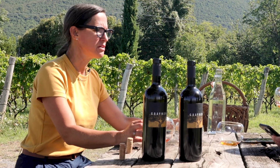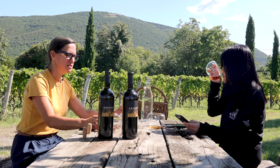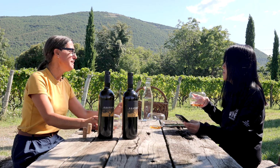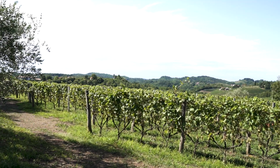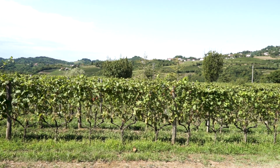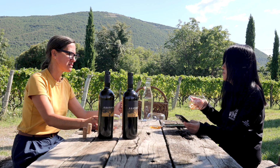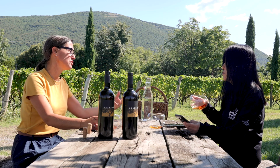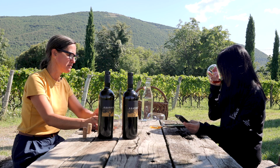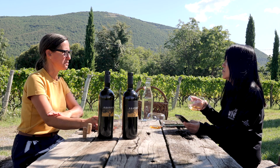This never happened before, and we have been able to follow the moon calendar even for the harvesting. Since the weather was so perfect, it allowed us to really play with the harvesting. So no botrytis, for noble rot you need to have a little bit more humidity. We hadn't it in 2011, but the ripeness is so rich that the wine is completely different. This is even the reason we have 12 and 11. 12 is a little bit more classical Gravner style, 11 is a little bit more particular.